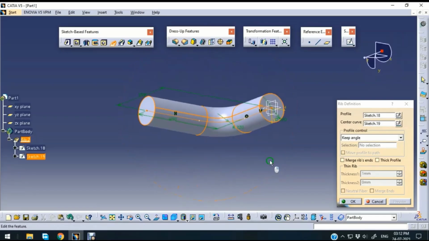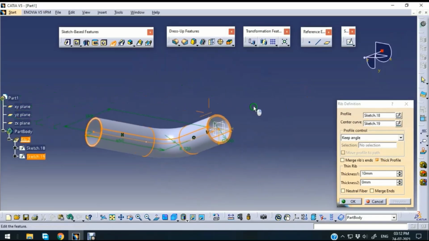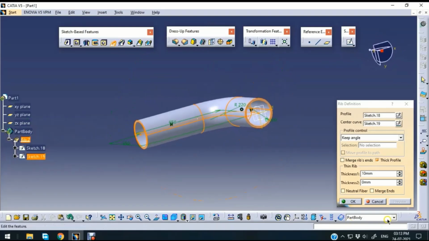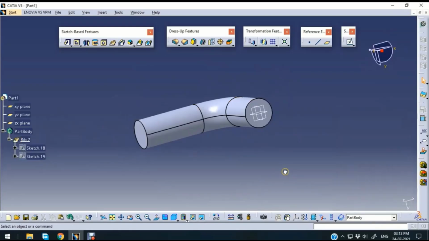Okay. Here also we have the thick profile, the thick option, where you can define the thickness. Then it will be like a tube with a bend. So like that, this rib tool is used. Then this slot also works the same way. So how will a pocket work? If I draw one circle, it will remove the material just along this straight axis. Okay, but if you use this slot, again you can define that bend profile, the center profile.